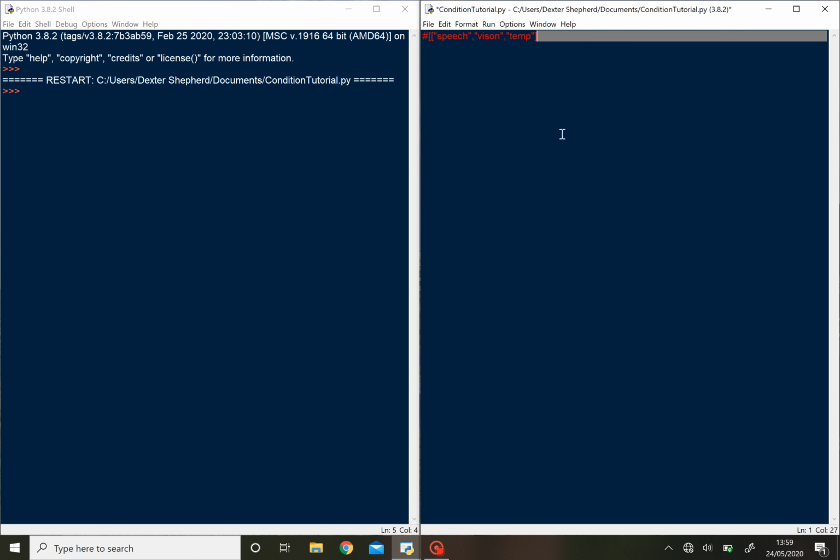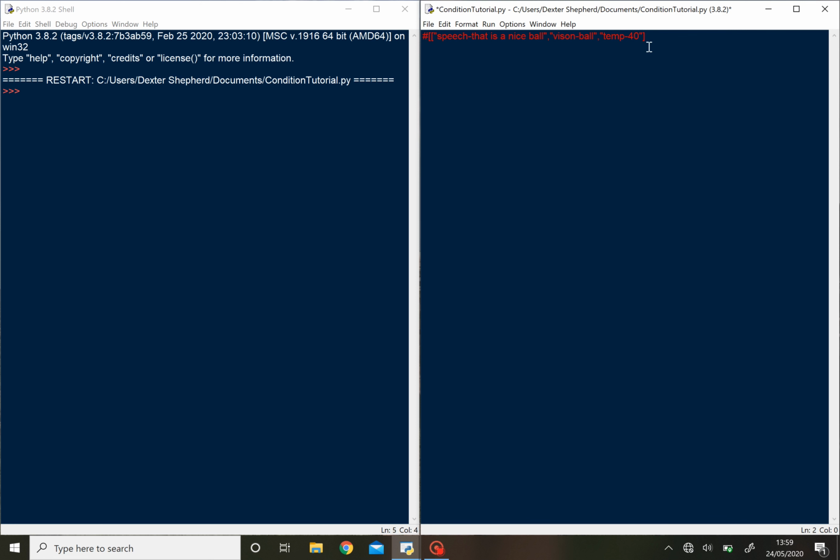So the speech might be "that is a nice ball", and the vision could be that it sees a ball, and the temperature could be 40 degrees. Now the temperature has nothing to do with me saying that is a nice ball and there being a ball there.